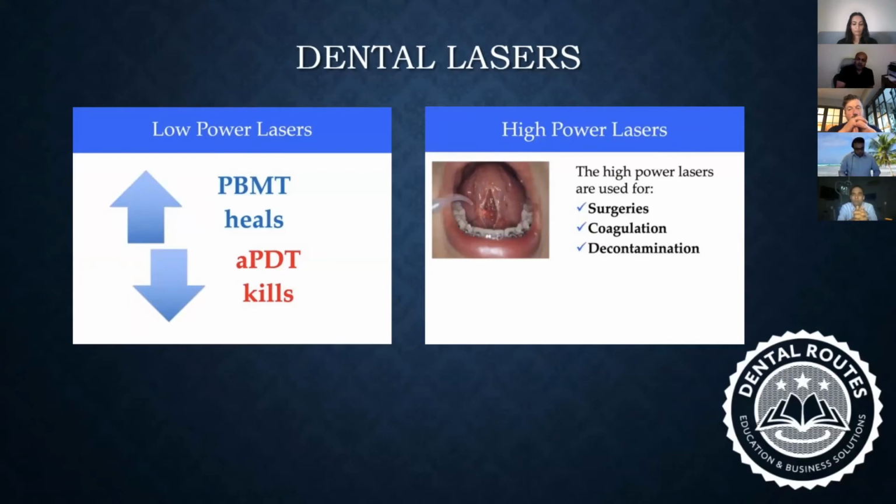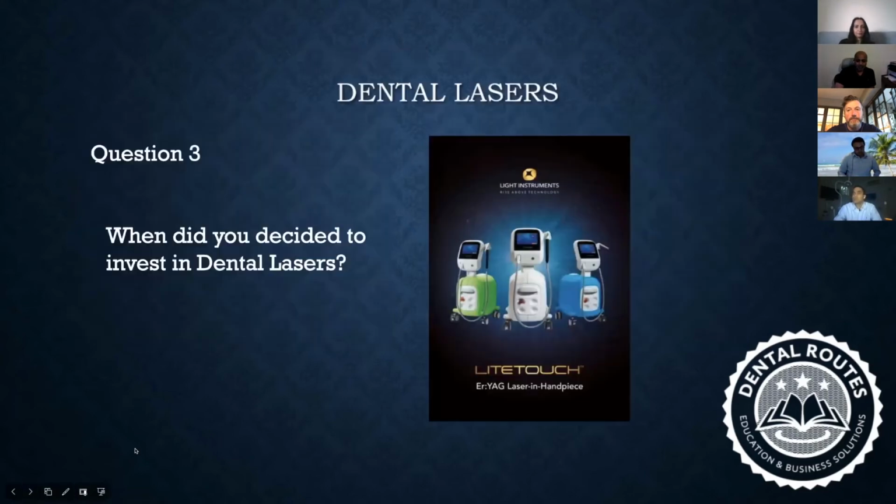At medium power and some activating tissues, you can use some of the visible light lasers to disinfect perio pockets and make sure that you can do complete disinfection without using any antibiotic. And with higher powers, you can use the laser for surgeries, for coagulation, decontamination, etc. So the same laser can be used in multiple ways, and that is why the laser that I have, which is the all tissue light touch laser, I am able to use it for multiple purposes at the same space.